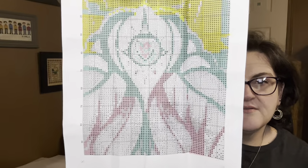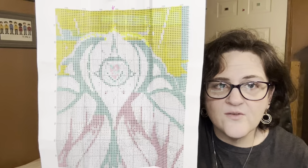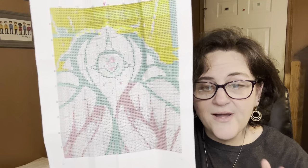All the pink is what I've done since last week. Again, there's like 48 pages of this pattern, so I don't feel bad showing you this. You're not gonna be able to figure anything out. But all that pink is what I did. The week before, I got so much of the blue. I got so much more done. The pink, I was busy this week. The pink is all I got done, but it finished out all the black. So that meant I got to move on to colors.